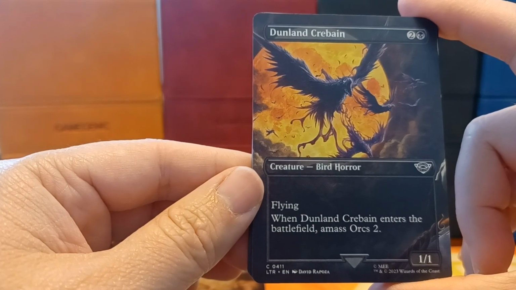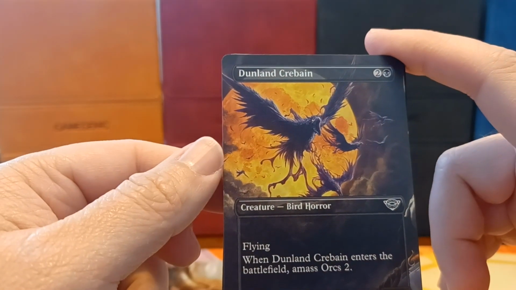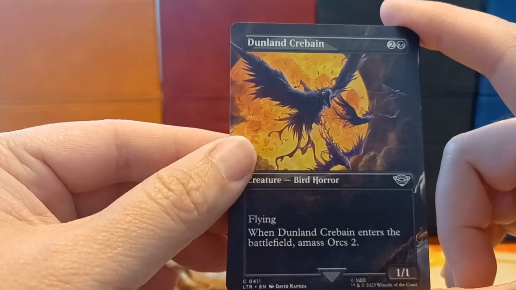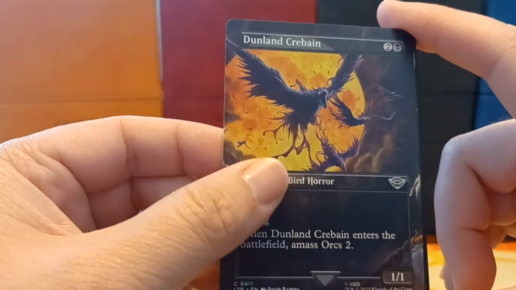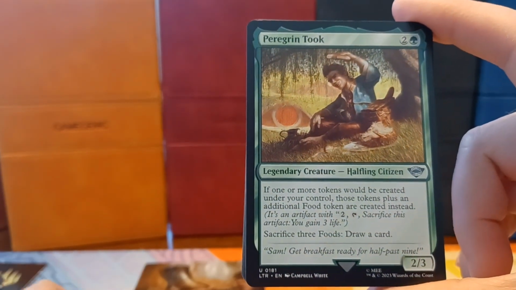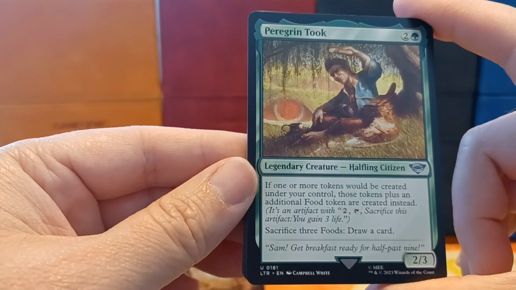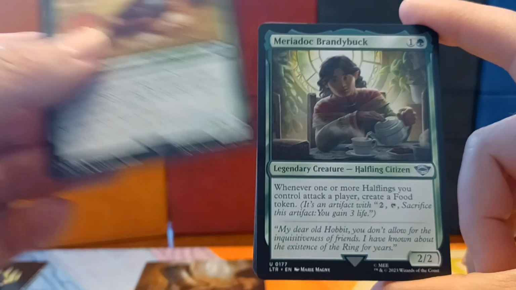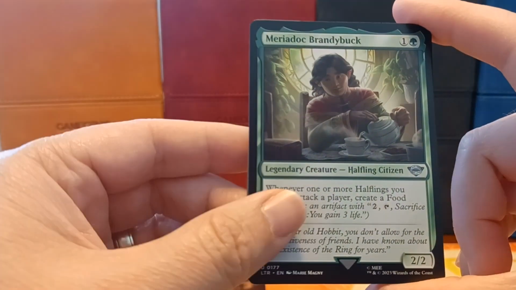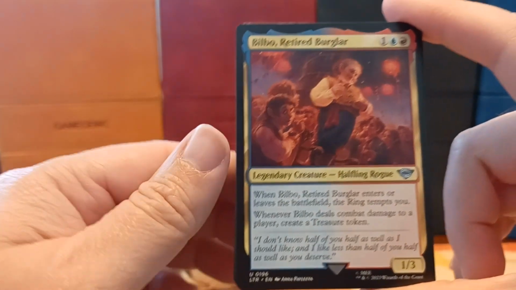Dunlending Graben. See, the evil birds, you use a 3-drop for a 1/1, and he amasses Orcs too. That's a good price for a bird. I wish the eagles were more in line with that mana value. We have Peregrine Took and Merry, and we have Retired Burglar Bilbo.